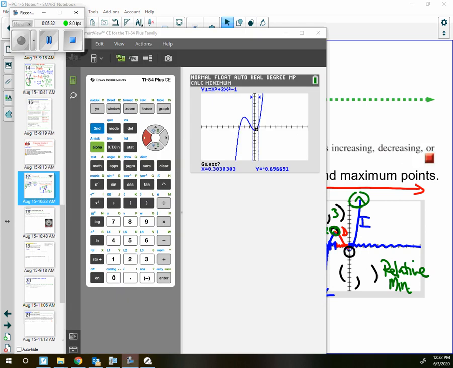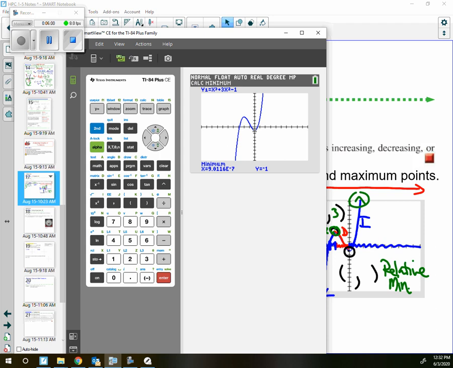Okay, so I did my left bound, right bound, and then guess, and we get this. And I really wanted to talk about this because this happens a lot too. If you just looked at the graph, it sure looks like it's at 0, negative 1. And then we get this kooky 9.0116 e negative 7. What does that mean? E is your graphing calculator's way of saying times 10 to the. It's your scientific notation. So basically this means 0.0000009 blah, blah, blah, blah, which is basically 0 if we round to 0.